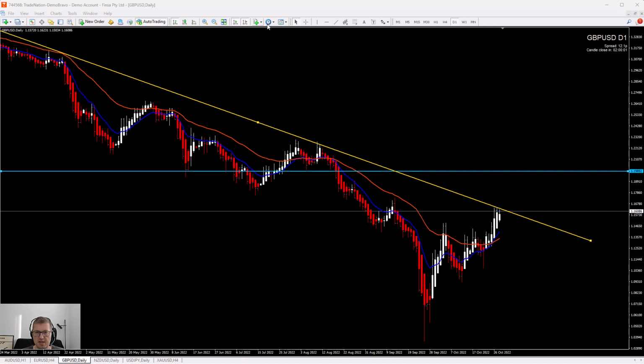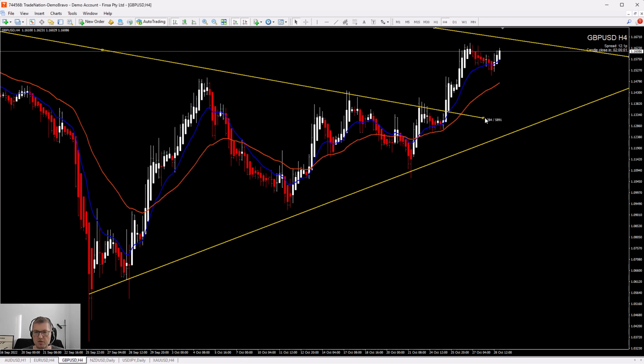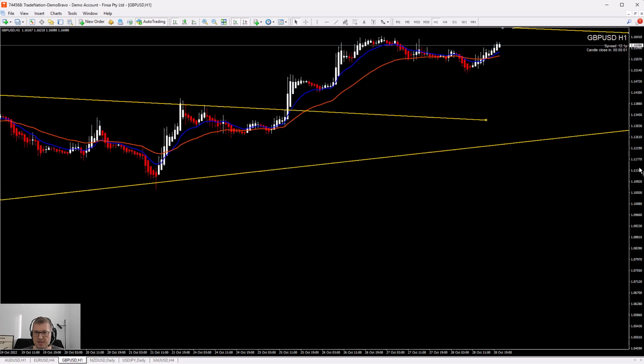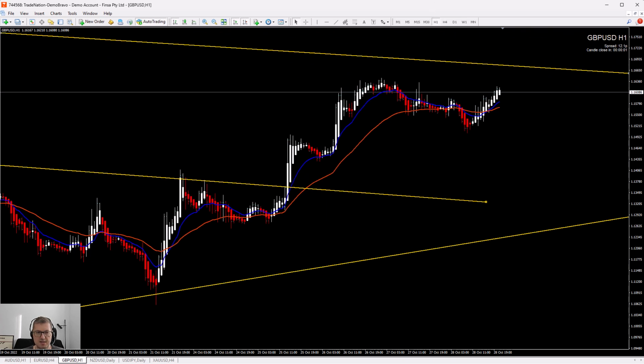We also have a trend line here. Okay, trend line here, so that's why I said. And on the lower time frames, you will see that we had a trend line like this. We have this wedge here. So on the lower time frames, if we go to the 1 hour chart, this is what we get. Yes, this is what we get. Also a very nice setup.